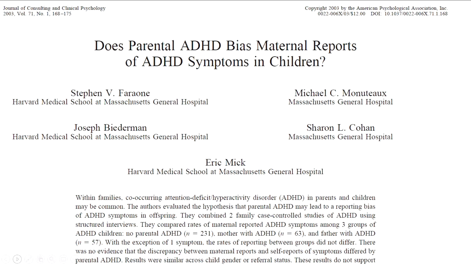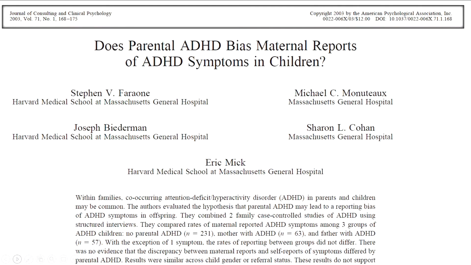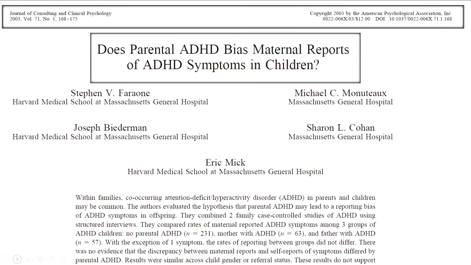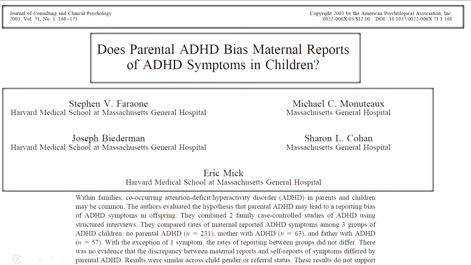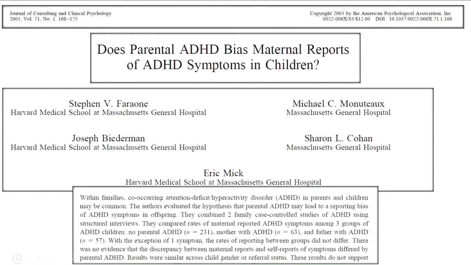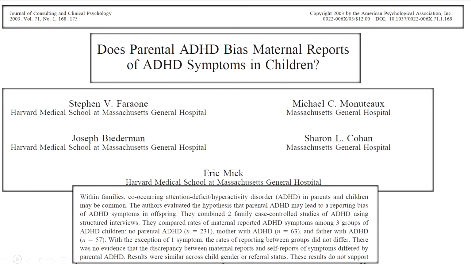On the first page of any research article, you'll find the citation information, including what journal published the article and what year it was published. You'll also find the title of the article and the author or authors' names, along with their medical, academic, or business affiliation. After this, you'll find the abstract, typically written by the authors themselves. The abstract is typically 1 to 2 paragraphs long, and it provides a full overview of the research that was done that is going to be described in the full article itself.